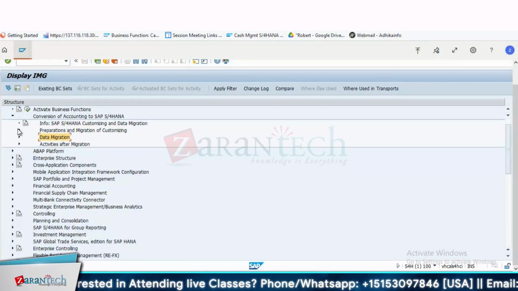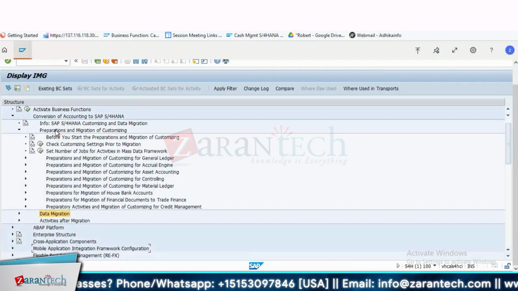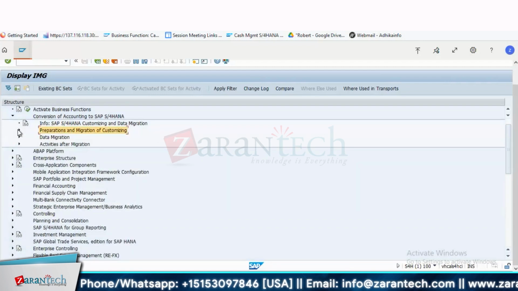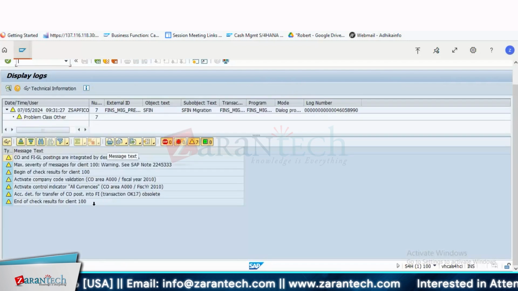You need to complete this activity before you start the migration. So this you need to do manually. If I check now, you won't find anything. Like check customizing settings prior to migration. If there is anything missing now, it will show you. So all fine, all good.